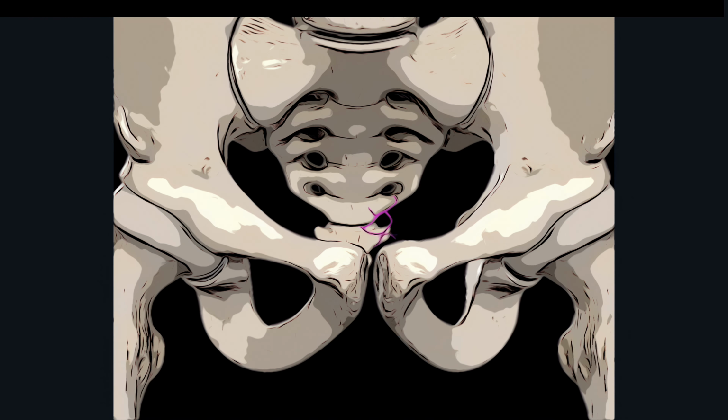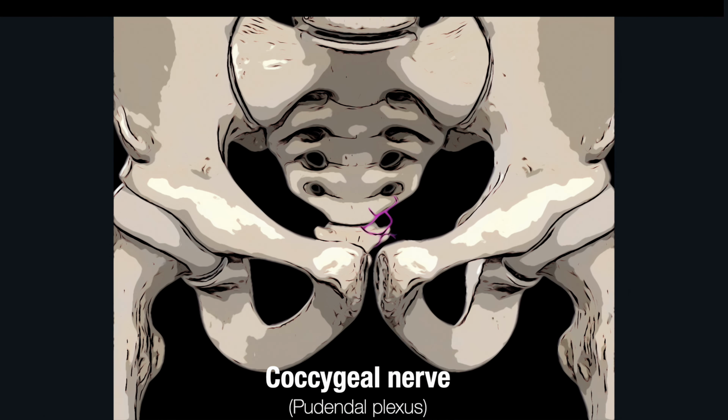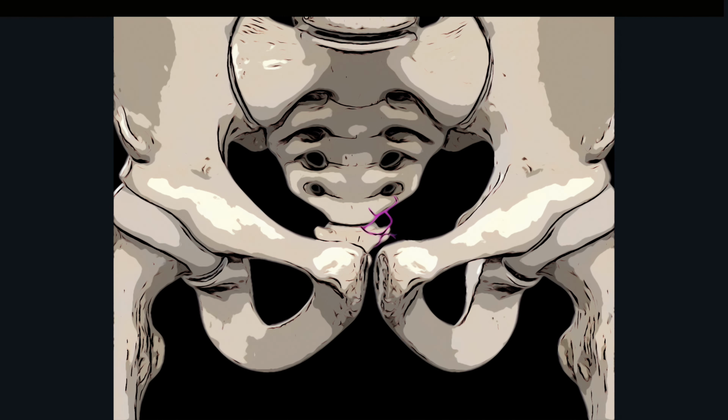The final group in the plexuses is the coccygeal plexus, which is also known as the pudendal plexus. These nerves innervate the coccygeal muscles and contribute branches to the coccygeal nerve to form the anococcygeal nerve, which innervates the skin of the back of the coccyx.